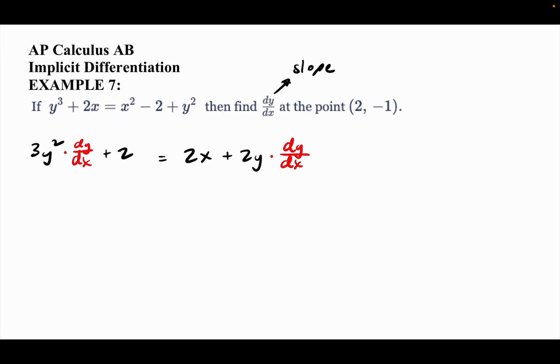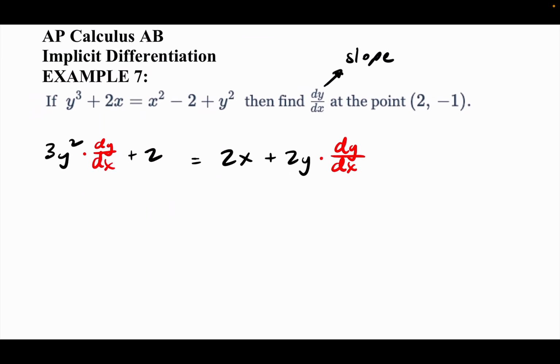Okay. So you have an option here. You can go in one of 2 ways. You can isolate dy dx now, or you can do it later. It's up to you. Since we're used to doing it first, I'm going to do it a little differently. The reason I'm going to isolate dy dx later is because they've given me a point. x is 2, y is negative 1. So they want to know the derivative at that point. So after I found the derivative, plug it in. Everywhere there's a y, I'm going to plug in a negative 1. Everywhere there's an x, I'm going to plug in a 2.